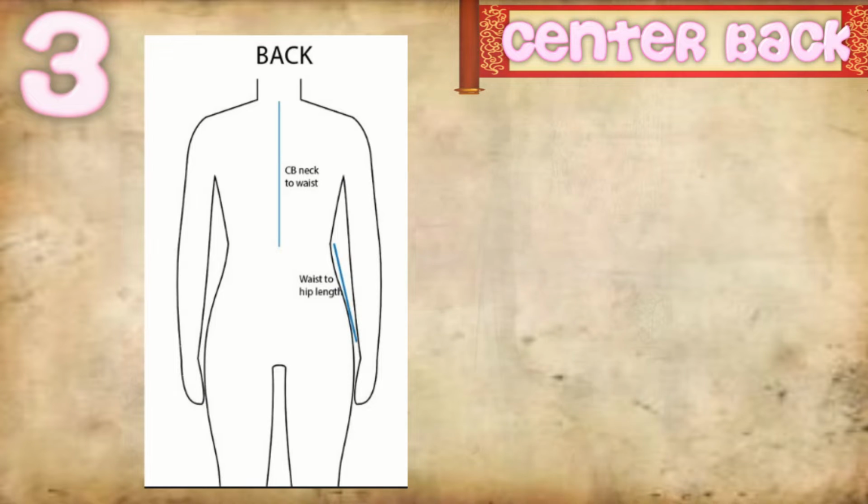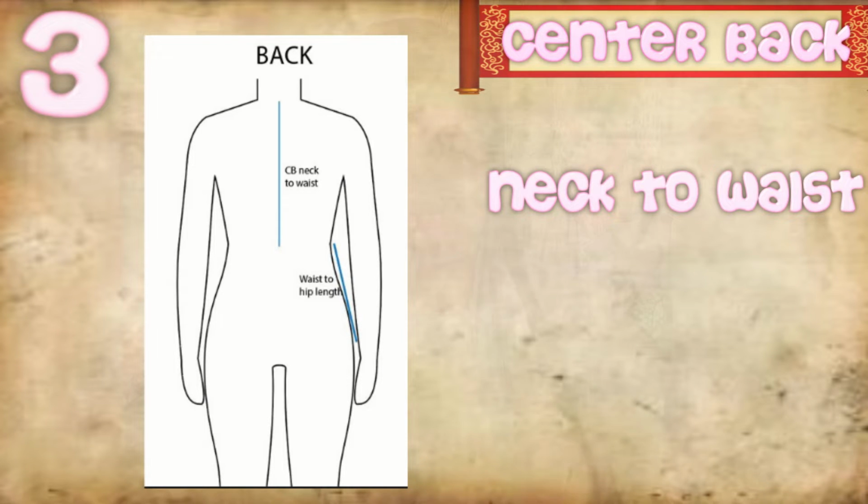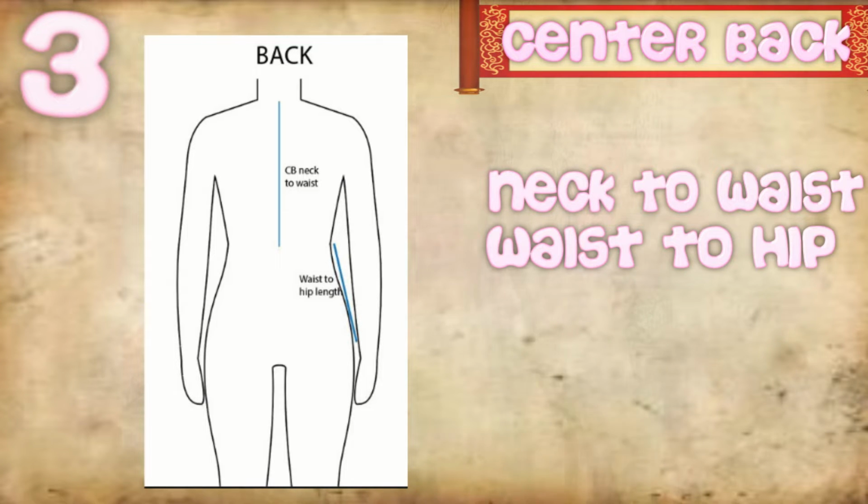Now, I would say for the center back, it's going to be very similar. You're going to need your neck to waist ratio measurement, which is just your vertical length. And then you're going to need your waist to hip length. And that's really just for the back.